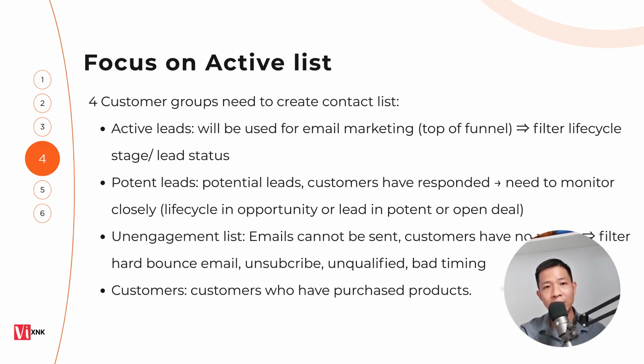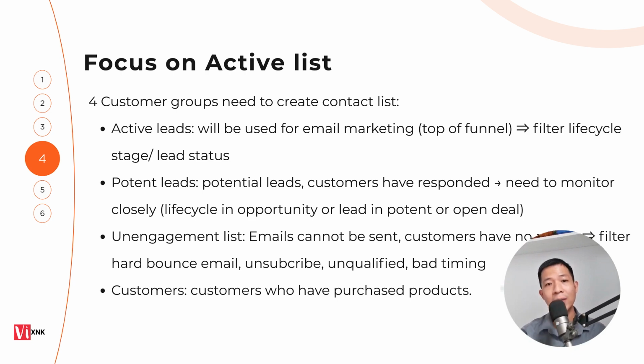Currently, we have 4 main groups of customers that you need to create when you use the CRM for export. The first group is the active leads. These are the leads that are considered alive. These are the leads you will try to move from the top of the funnel all the way down to become your customers. You will contact these leads most frequently, using them for sending initial emails and top-of-funnel communications. You can also filter these leads by certain fields. For example, use fields like source, stage, or lead status to sort them into active leads.